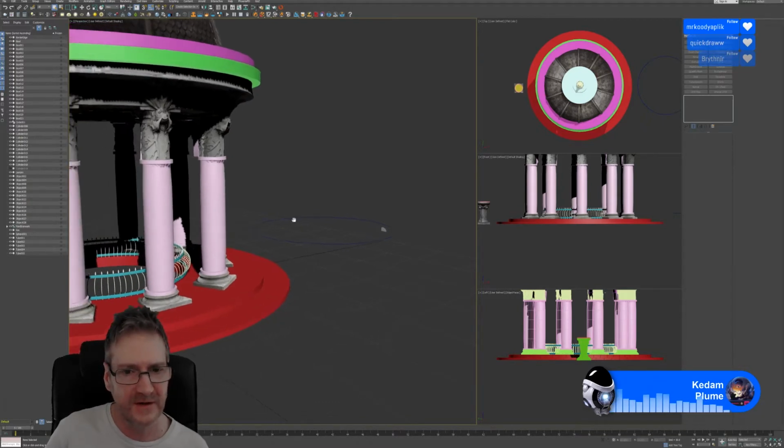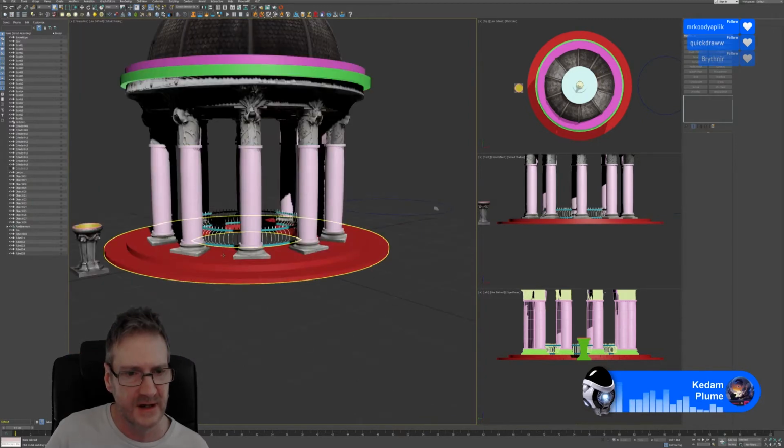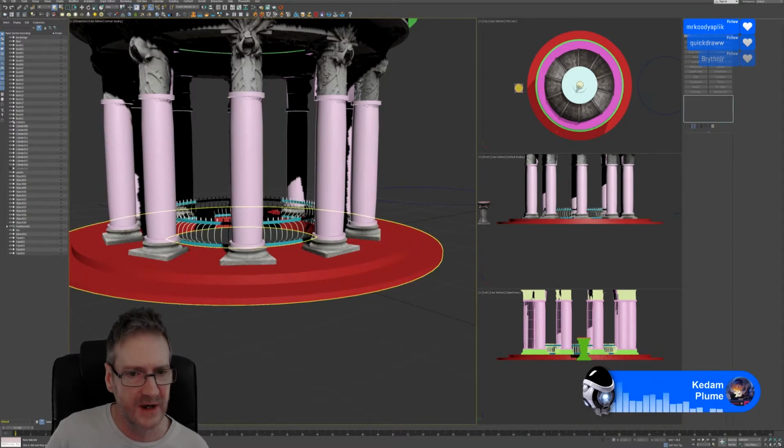Now what I'm going to do, I think I want to put a border around the bottom of the ironwork.